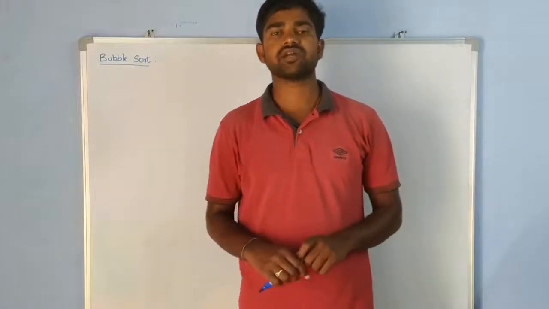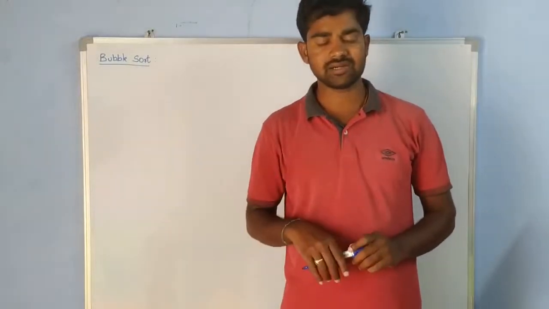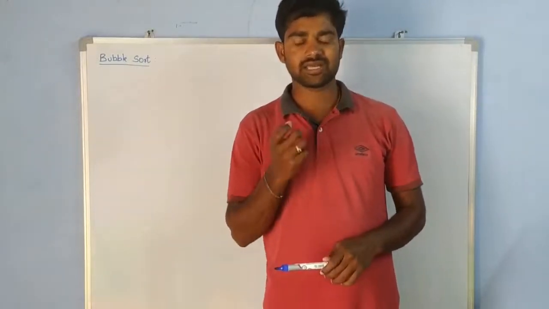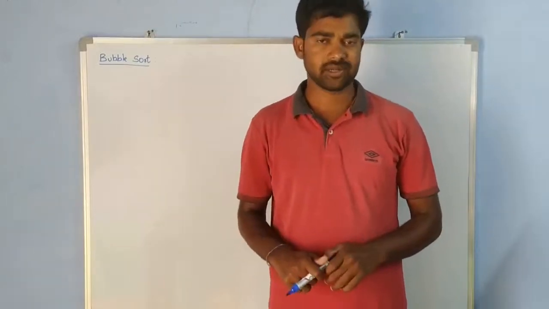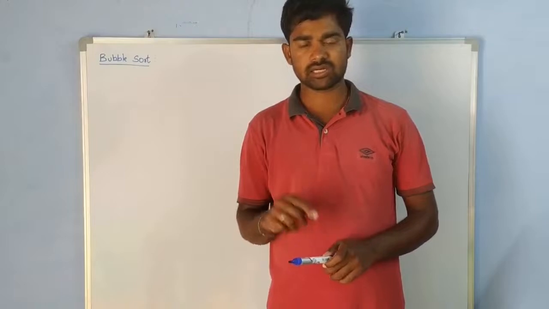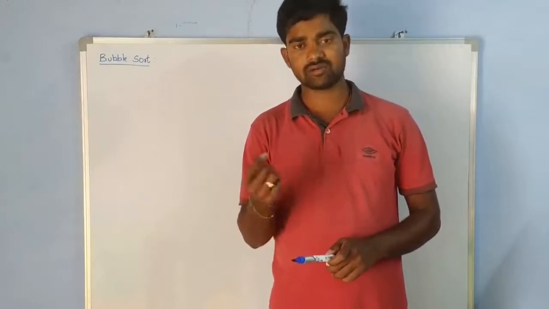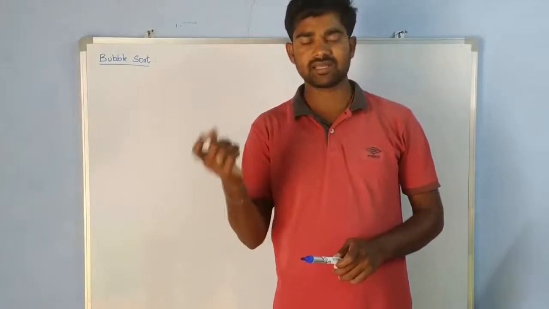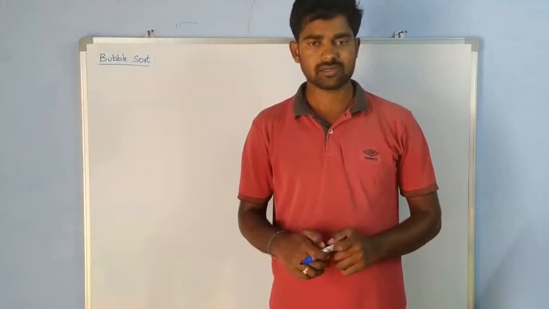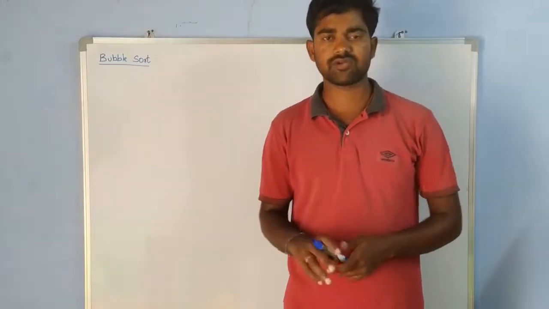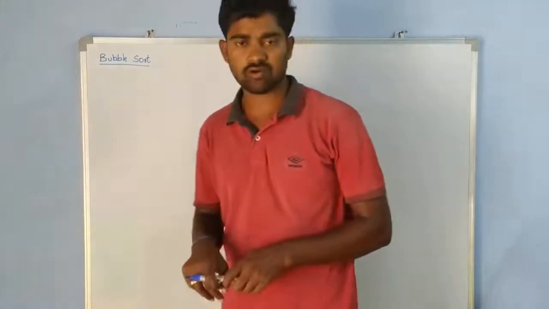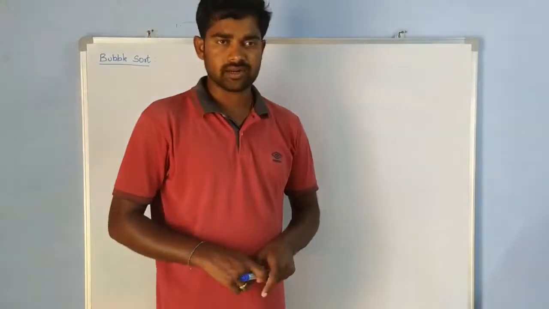Here we are going to perform a method. We select an element and compare the selected element with the adjacent element. If the selected element is greater than the comparison element, then what will happen? We need to perform the swapping. Like that we are going to perform the bubble sort. Let me show how to perform the bubble sort.